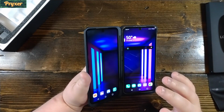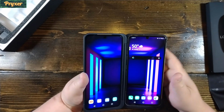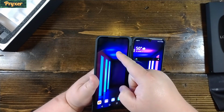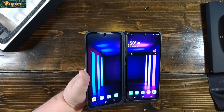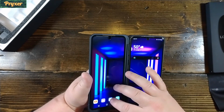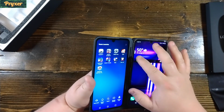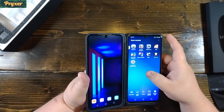So, with that being said, 60 Hz, both screens are identical, even down to the fact that the second screen has a notch cut out, just like the main screen. You can open whatever app you want to use. Use the gaming center here. So we can swap that around. This gaming center is pretty cool.